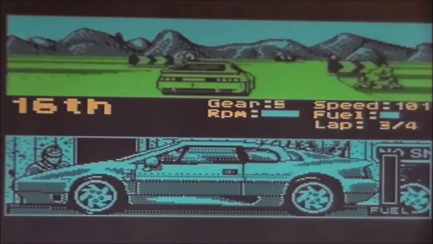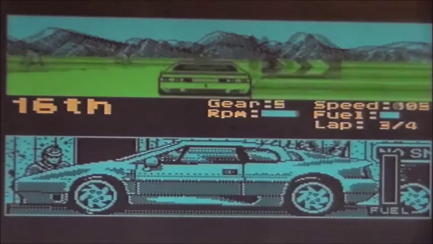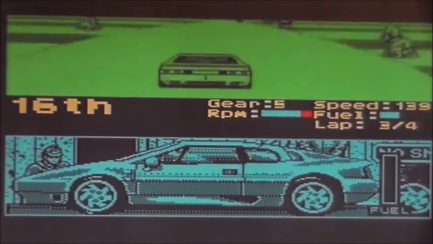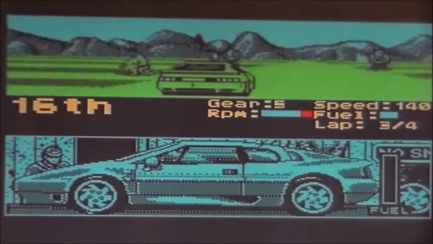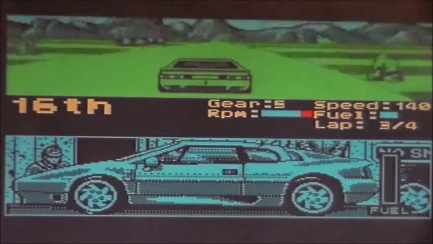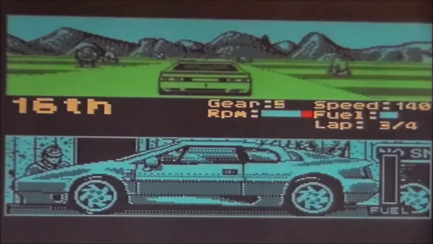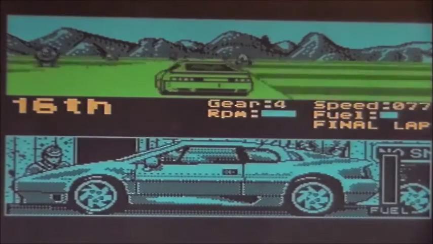Ding, ding, ding, ding, ding. It's like whatever that stupid frog was. And again, because it's so small, it doesn't matter that you stuck arrows on the side of the road. They may as well be anything but arrows. They got away from me. Much like the rest of the cars in this game. Oh, come on. And the road's not wide enough. Again, because it's such a small bloody window.